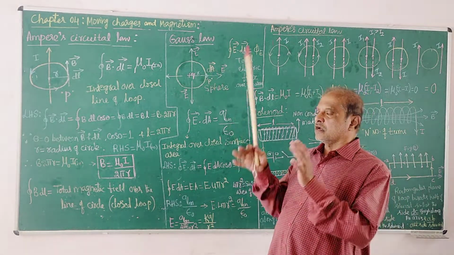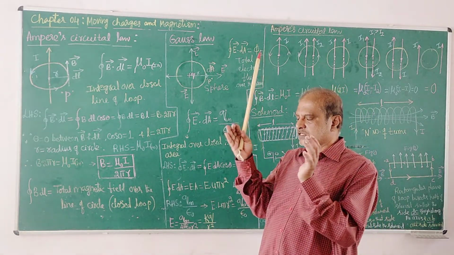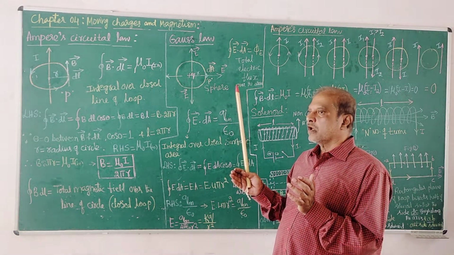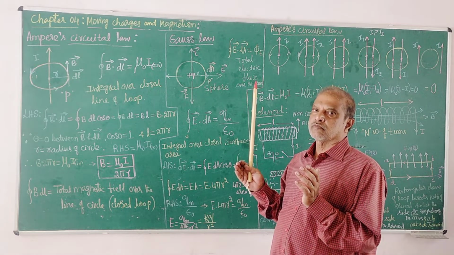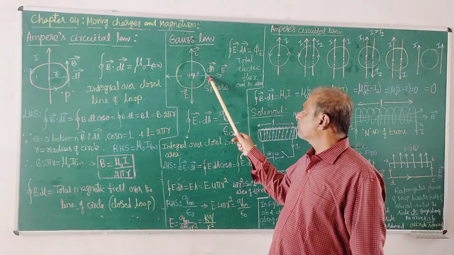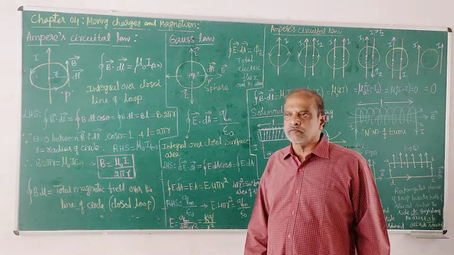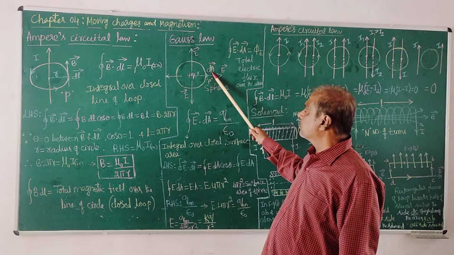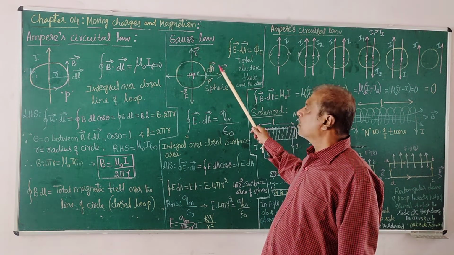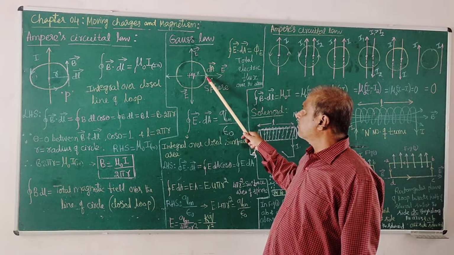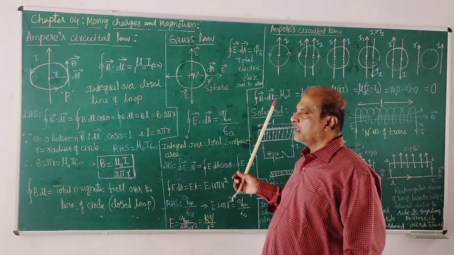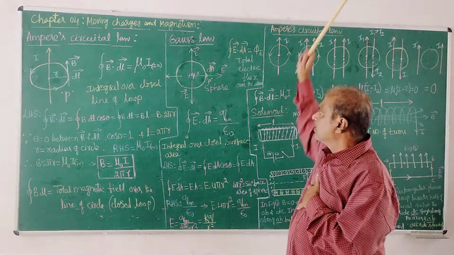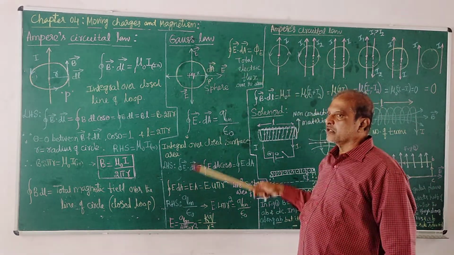Since the entire spherical surface area is there, there are an infinite number of points. I have taken only one point. Why an infinite number of points? The area I have taken is infinitesimally small. So you have to calculate the electric field at all the points, for the entire spherical surface. So we are using that mathematical concept.